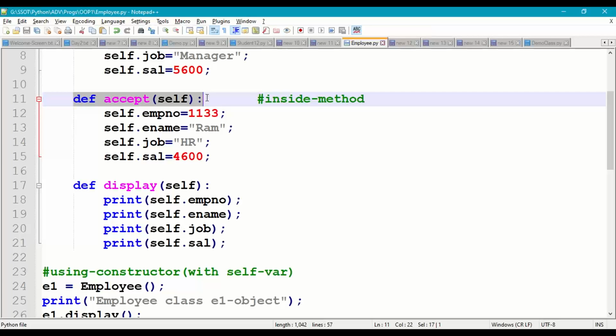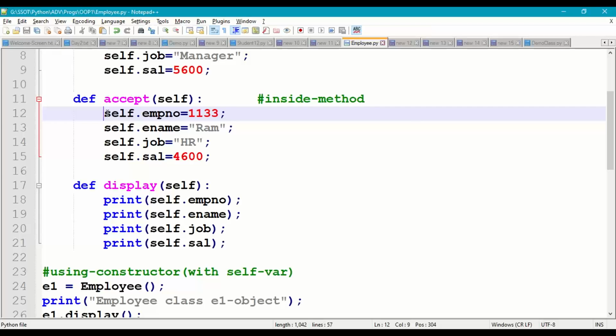So the definition of the accept method: we are passing self as the input parameter, the current object. So self.employee number 1133, ename Ram, job HR, salary 4600.